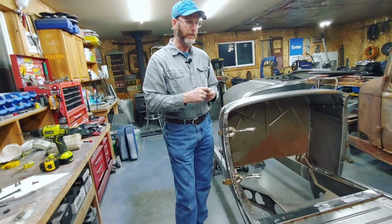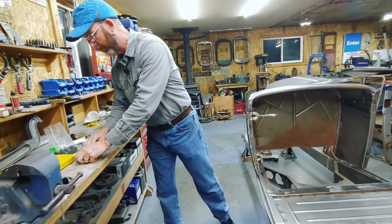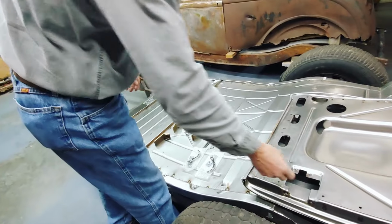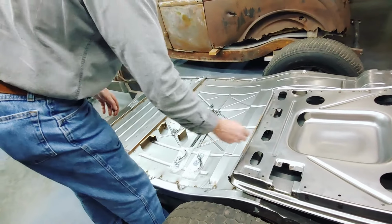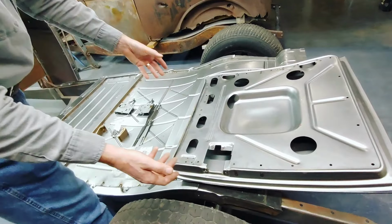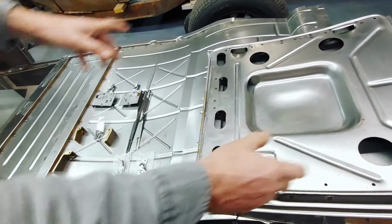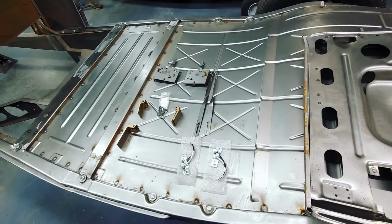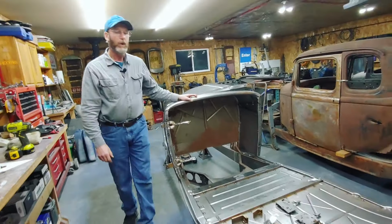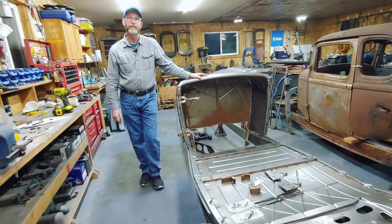Like I said, there'll be a couple steps to it. Hinges. Then we have to assemble the doors. Most of these don't have any of the holes drilled for the latches or for the handle, so I'll have to do that. I'll get that ready. And then I'll assemble the door skins on the doors, and then assemble the doors on the hinges and adjust them and weld them in place. So watch along as we put the doors together and the different steps.